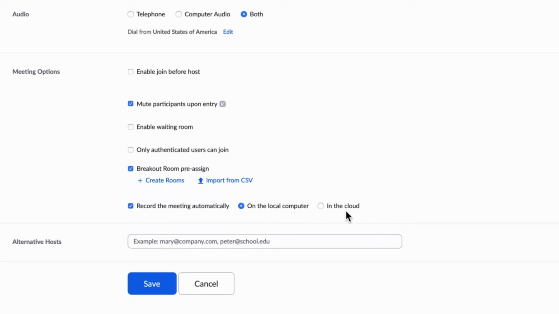And then record the meeting automatically. If this is something that you want to record, maybe it's a staff meeting that you want to record and send to other staff members who aren't able to make it to that specific meeting. Right now, I'm just clicking on the computer for everything. If you have a paid account, you can record to the local computer and in the cloud. That basically means that you can just share the link that's in the cloud directly to people who haven't been able to attend the meeting. But so far I haven't really used that feature. I'm just recording everything on the local computer.